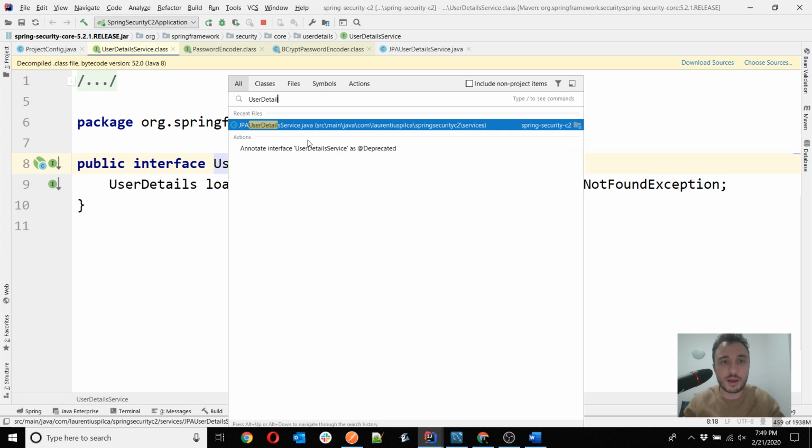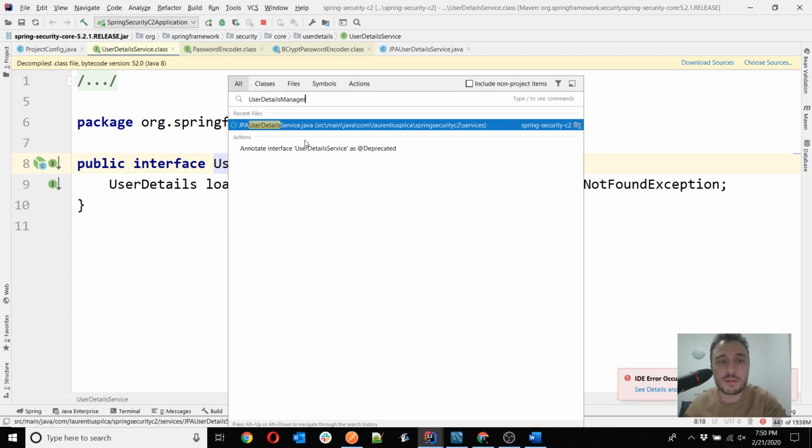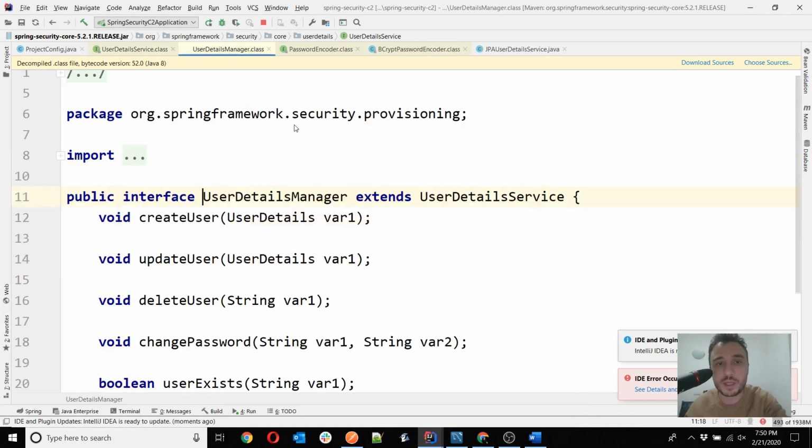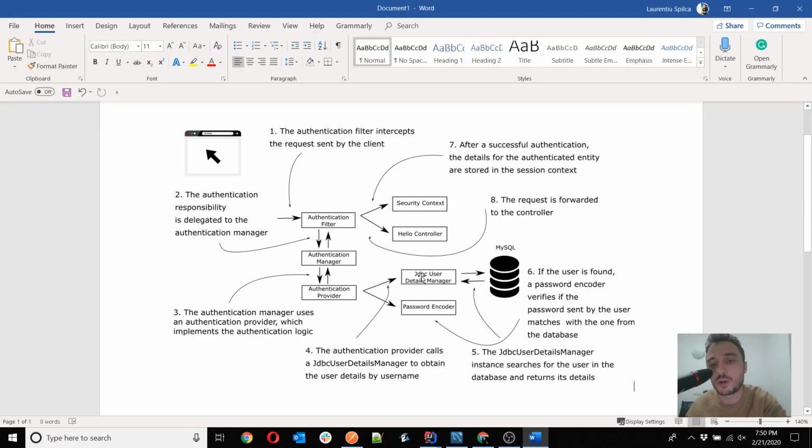So have you seen, and maybe you have spotted in my first diagram, the diagram I have started with at the beginning, that this thing here was called JDBC UserDetailsManager, and maybe you wondered why is it called the manager and it is not called the service.